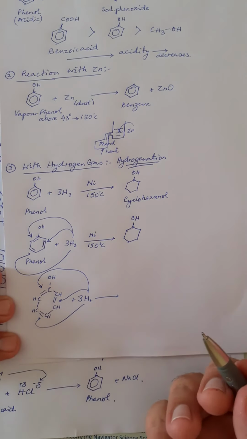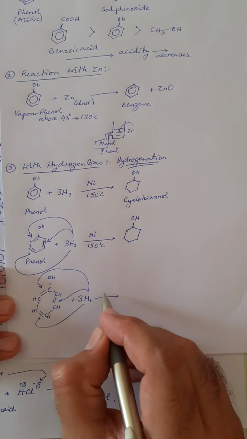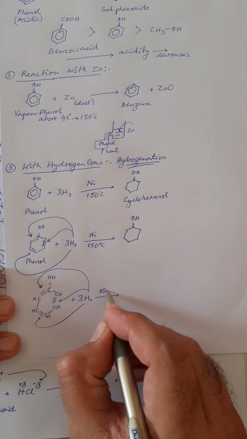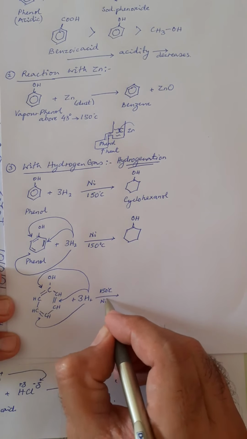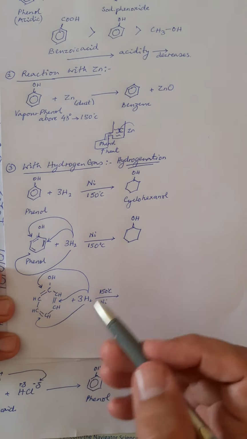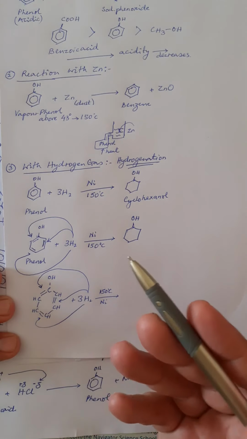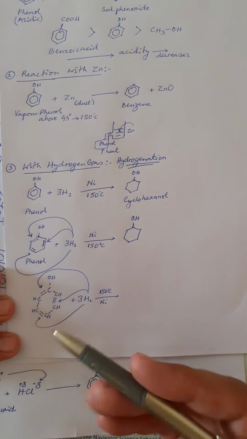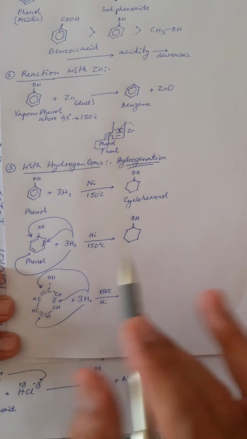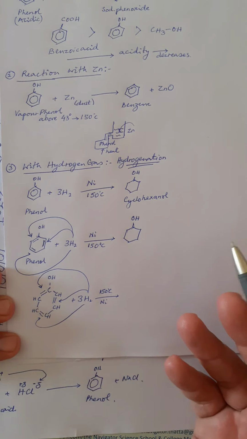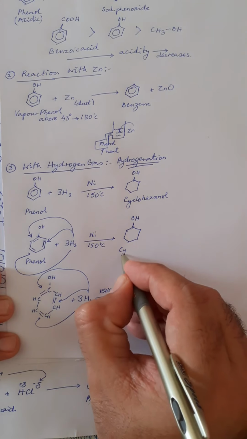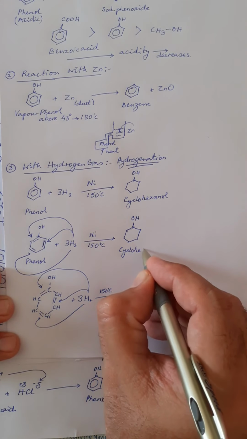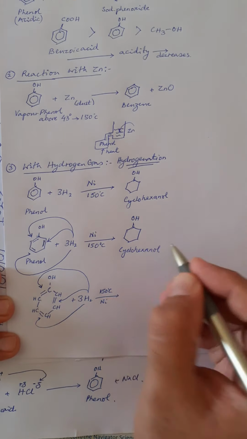This will be an addition reaction. The addition reaction will occur at an extreme condition. Of course, this is the condition for it. It will not take place if phenol in a beaker at room temperature comes in contact with hydrogen, then it will not convert to cyclohexanol. So this will only occur if you have this special arrangement for this reaction.